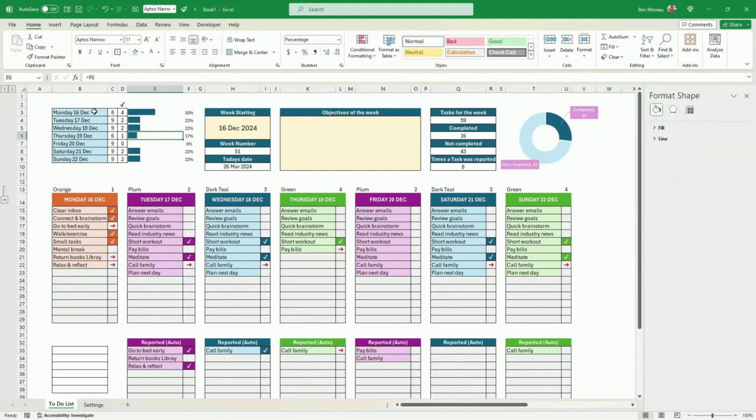What I've done here is I've just referred back to the week starting here. I didn't want to go back to this, which is a specific thing that I had to do here to put the caps on. I just refer directly here just to that week starting here, and for all the others I just add one to it, and then I can format it the way I want. I didn't want to have high caps here.